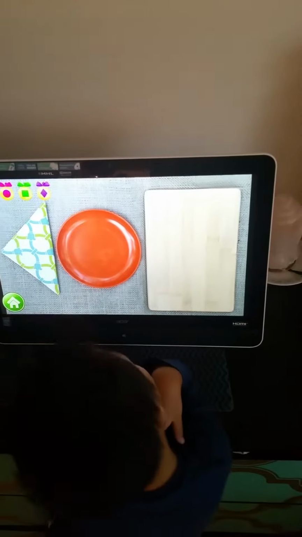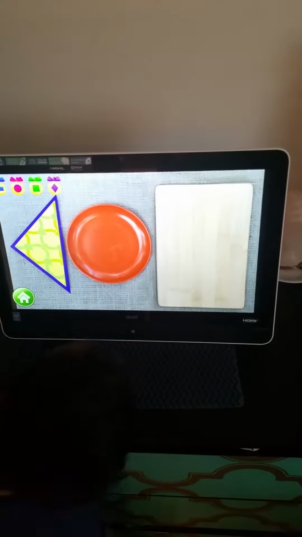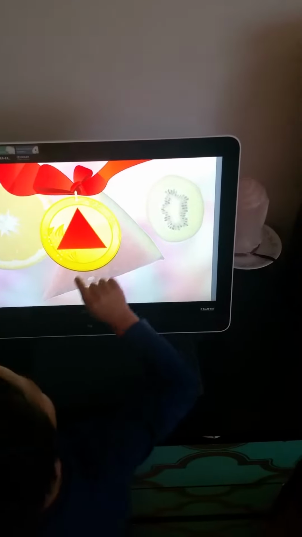Let's look for another triangle. Superb. This napkin is folded like a triangle. Here's a medal for finding three triangles. Nice work, William.